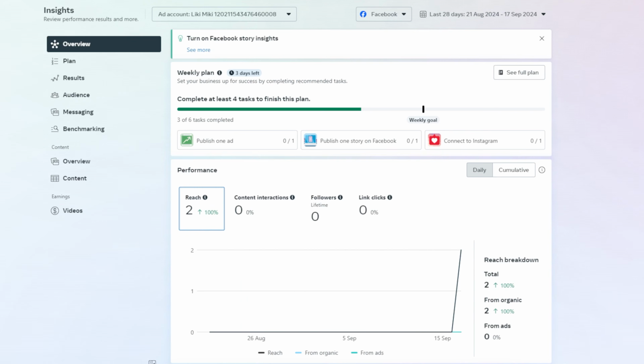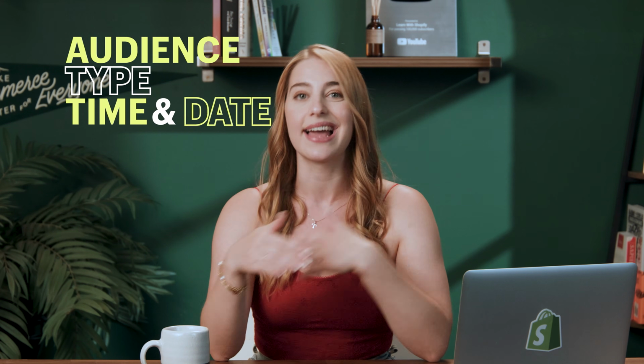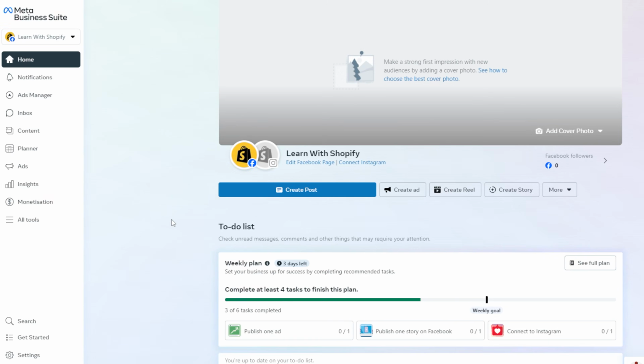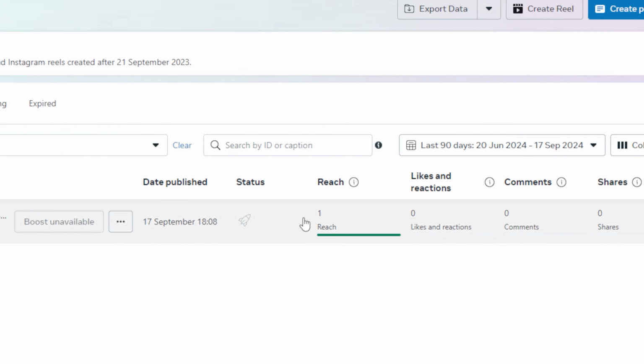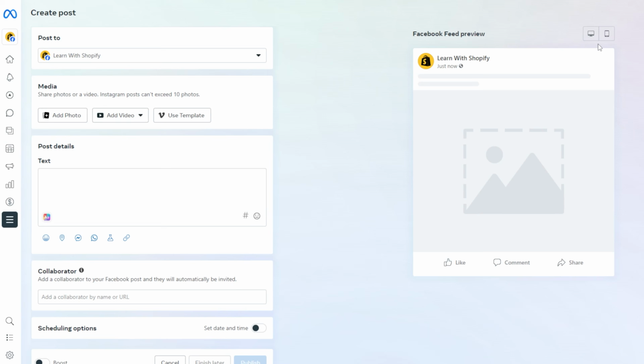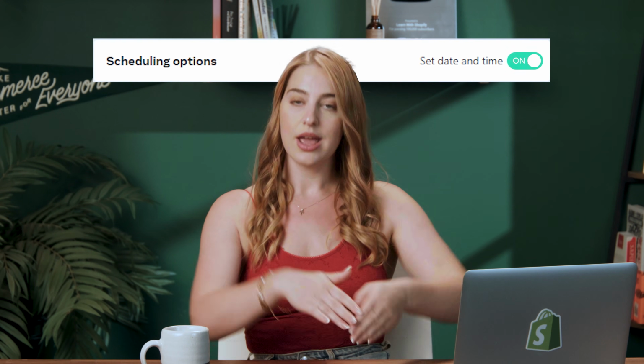To see what's working, check the Insights tab to see what videos are gaining more traction specific to audience type, time, date, and then app. Then adjust accordingly. To create a post, click the Content tab on the left and then look to the top right and click Create Post/Reel button. I want to highlight that at the bottom of the post you're creating, you'll see a boost option. This will give you the option of running an ad with the post. That's one way to start an ad.